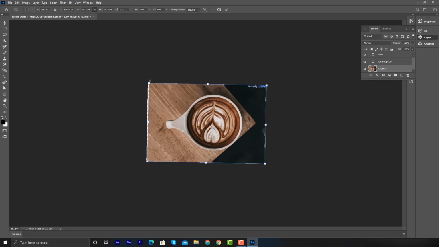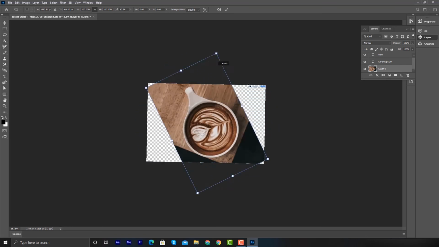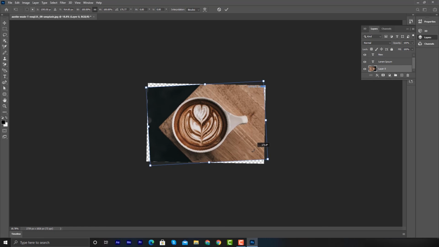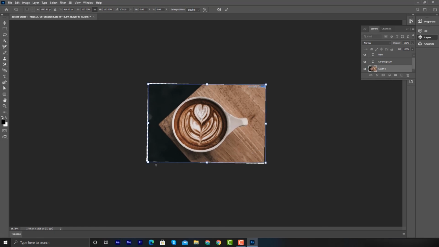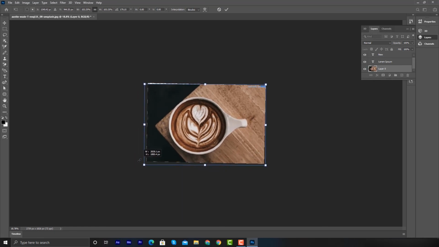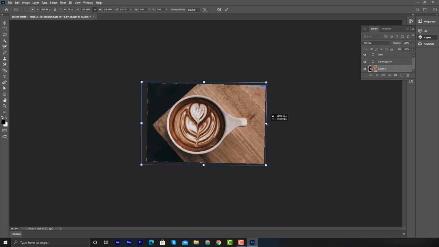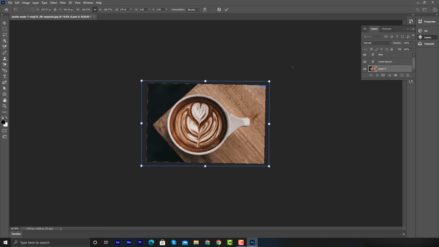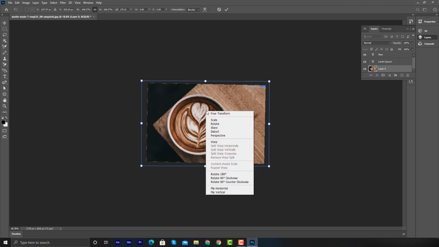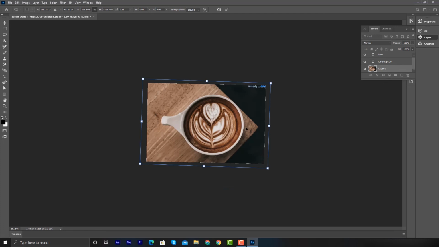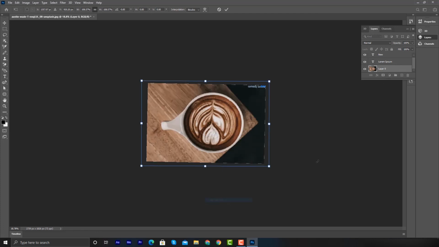As you can see, I can rotate it and make it back to normal, and I can make it bigger or smaller, whatever I want. Okay, and here's the important one. Here's the scale, rotate, skew, and others. And you can flip it horizontally, as you can see, or vertically.